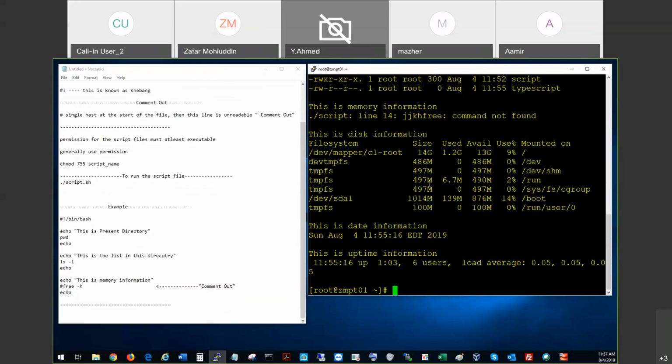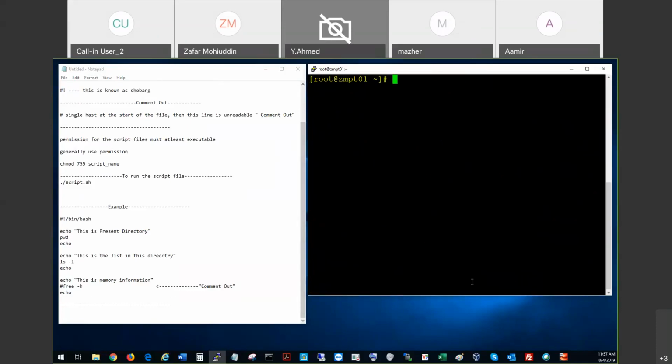So let me create a new file here. Normally what I do is I create a file template, vi template.sh.